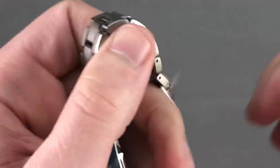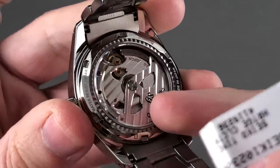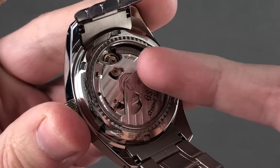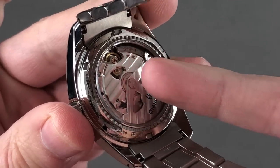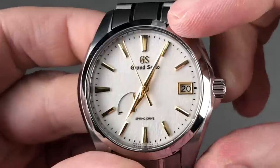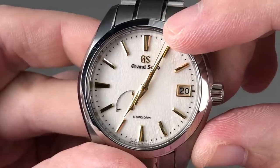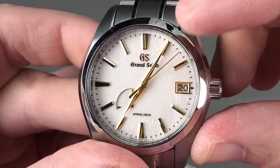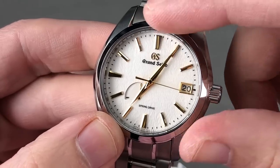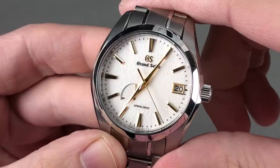You can see the bracelet titanium to match with the deployant clasp, and through the caseback you can see the spring drive movement — accurate to plus or minus 15 seconds a month. It combines the best of quartz and mechanical: no stepper motors, no capacitors, no batteries. All the energy is supplied by the spring, converted to kinetic energy and electric energy — a small induced current created by the unidirectional governing wheel. Like a balance on a Swiss watch, that is the regulator, but because it only moves in one direction, speeding up or slowing down by means of the induced magnetic field, the seconds hand is completely smooth — no staggers, no stops, no jumps. This is a watchmaker-made, watchmaker-regulated, watchmaker-overhauled lifetime movement in a handmade watch, designed to outlast you.